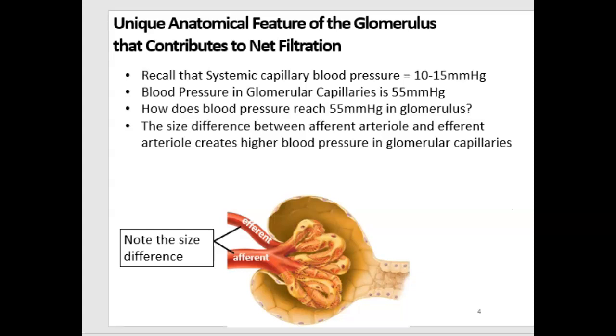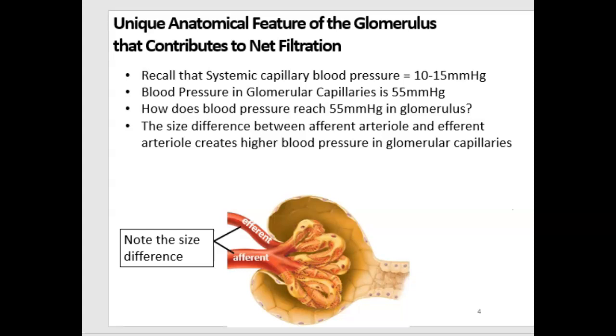It's easy to take for granted that the kidney filters our blood so that we can eliminate excess waste and excess fluid, but there are some really unique anatomical features of the kidney and the glomerulus in particular that, if we learn them, help us appreciate how well adapted it really is for its function.